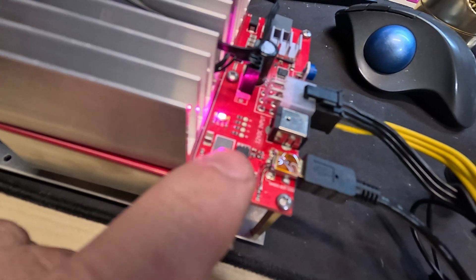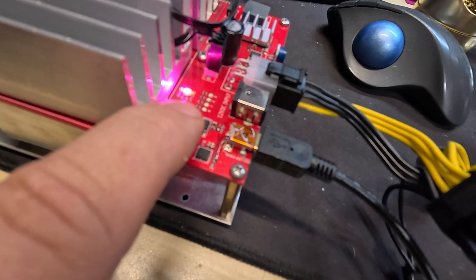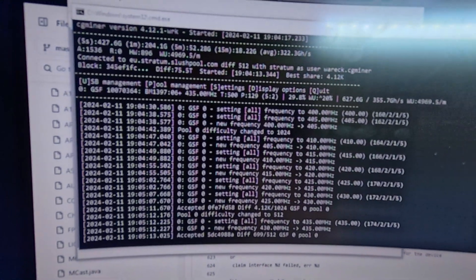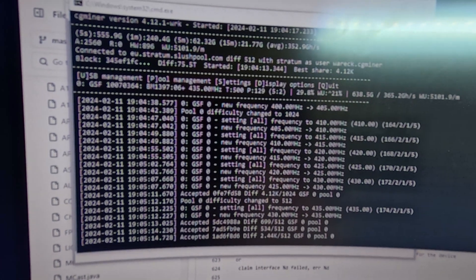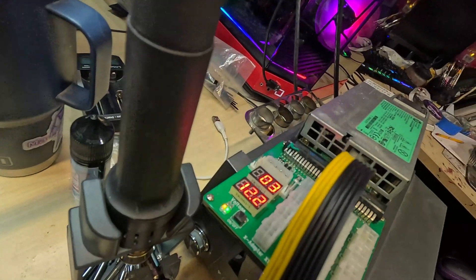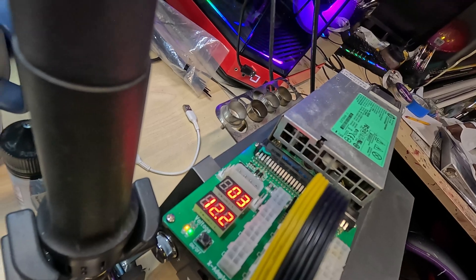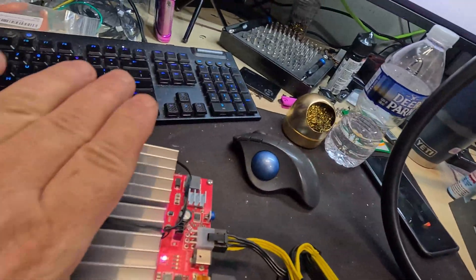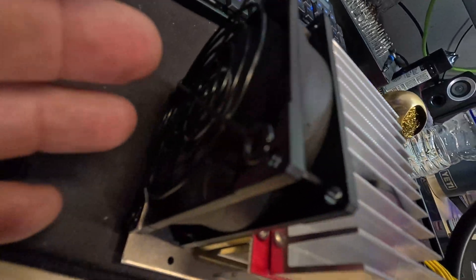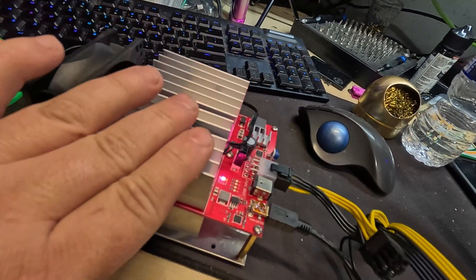Definitely not my best job, but we can see it's blinking here — there we go, you can see it a little bit. If we come up here, we can see the software — it is up and running. And if we come on over to the power supply for it, we can see 12.2 volts at three amps — probably about 40 watts or so. This is definitely getting really warm. The fan is turning, but I don't have it inside the case so I don't want to run it for too long, but either which way this is done.